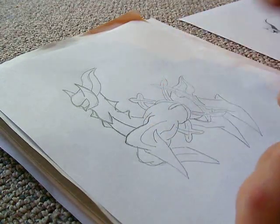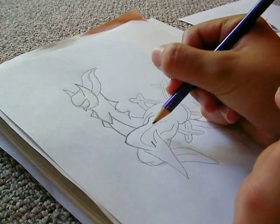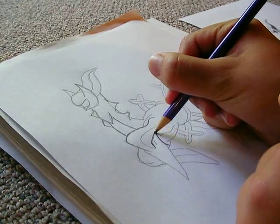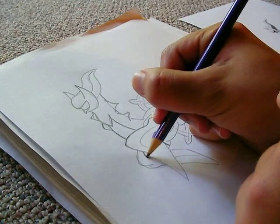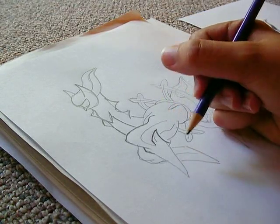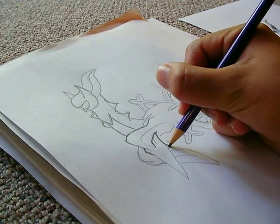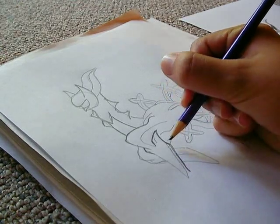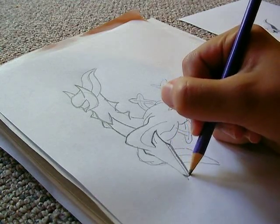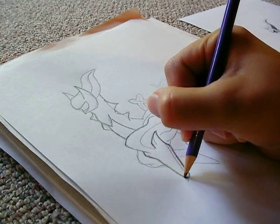You can also, actually never mind, we'll get to that later. We're gonna do this part here as well. And then connect it down, and same on the other side. And then we're gonna do the foot. It's gonna look not as triangle-ish, it's gonna be kind of a boot. So it's gonna go down like this, and then no point, this has to be as smooth as you can make it. That's one of the really important details.